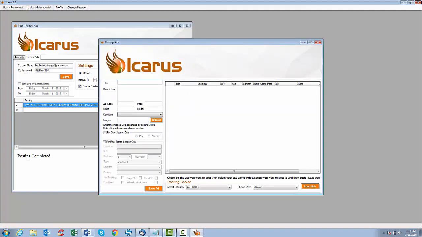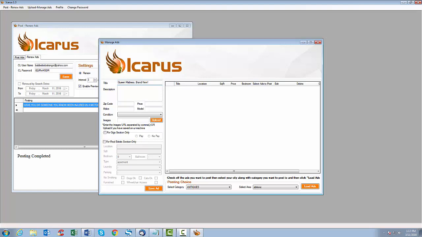Enter a descriptive title, not too flashy, but just the basics, but still eye-catching for your customer. Craigslist does prefer that you keep it simple, so just pretend that you have one mattress at your house that you're trying to sell rather than a whole warehouse full, and your ads will probably be more successful on Craigslist. Just a tip. So we're going to put some information about our mattress. White, new, very comfortable.